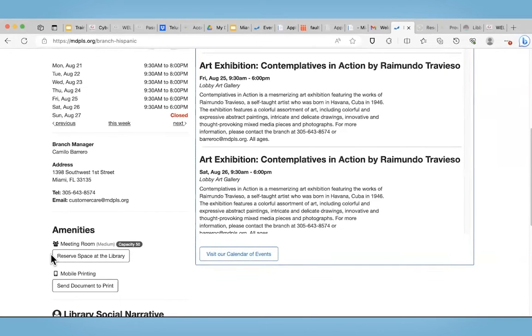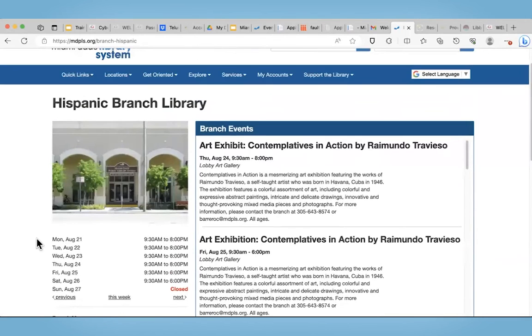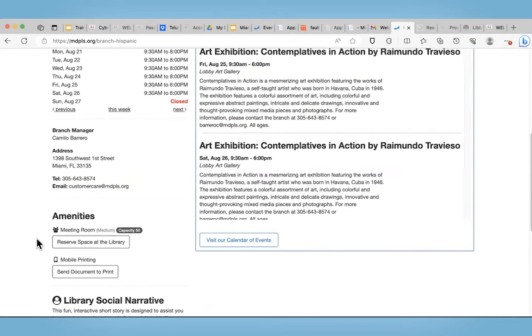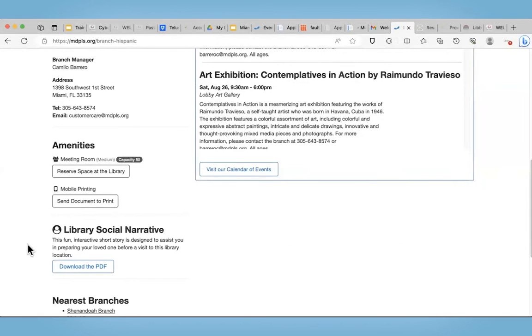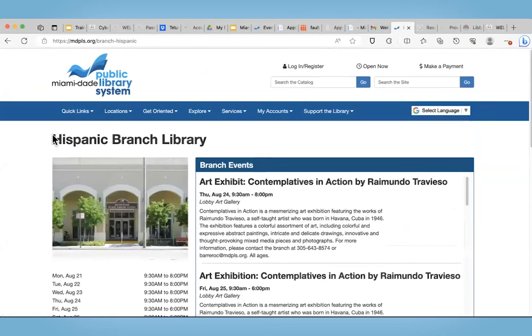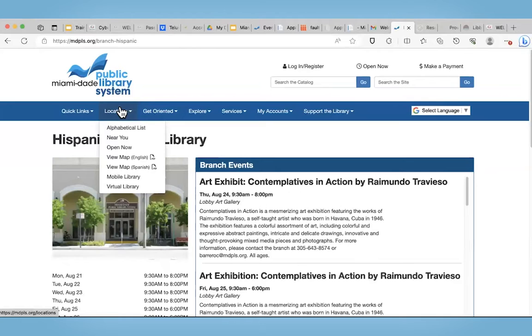So whether you're looking for a new branch, or looking for contact information about a branch that you are already frequenting and familiar with, you can come to their page and see all this information there. Particularly, you can see the contact information if you need to reach out to them about something. You can also see any amenities or services that they offer here. So this location tool is really great for getting to know what library services and what libraries are nearby you, what services they offer, and when you can go.